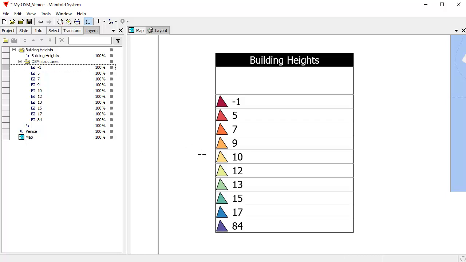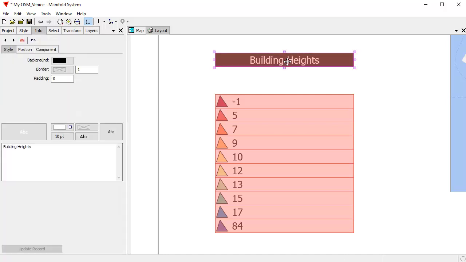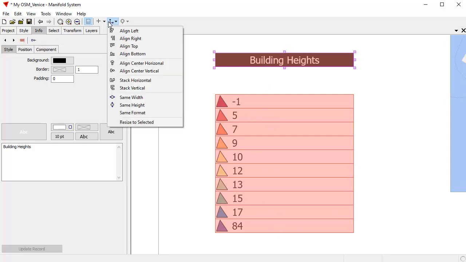Let's turn off the base frame, which is this overall black box. That's the border for everything, and that's it right here. So I've turned that off. In the layout frame, I can control-click and drag to select everything that overlaps that selection box. I can alt-click to pick the title frame. There, I'll click that like that, and now I can align all these boxes to come up tight next to that using the align button.